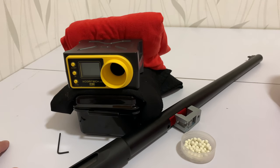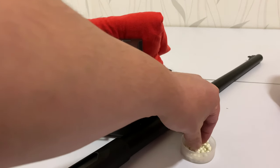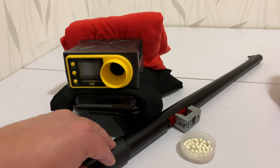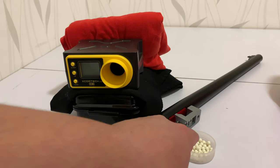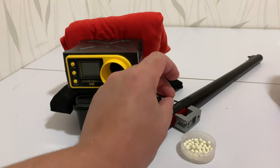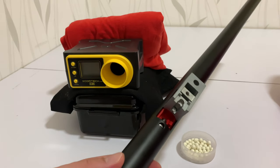Those of you who have built your Airsoft rifles for years are going to know this, but for newcomers you'll probably find this tip really fascinating and quite handy when it comes to building your own rifle. We have here a chronograph. We're going to show you an initial test and then make some hop-up adjustments and show you the tests afterwards. The BBs we're using are the Tokyo Marui 0.2g Perfect Hits, and we're using an X-Score-Tech X3200 Mark III chronograph. The hop-up has not been set — it has just been installed very briefly.